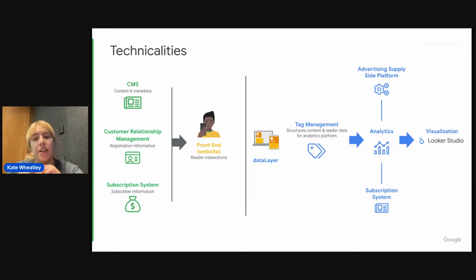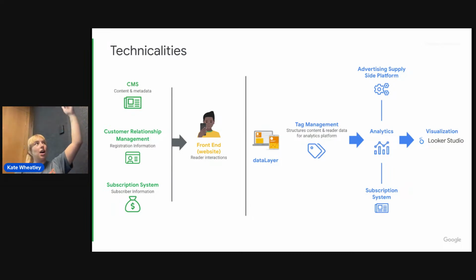Okay, so for instance, if I open an article about sports, you might have worked with your developers to send a message to the data layer that says, article ID 12345, article name, here's why we like sports. This is why I'm not doing the publisher job side of things.